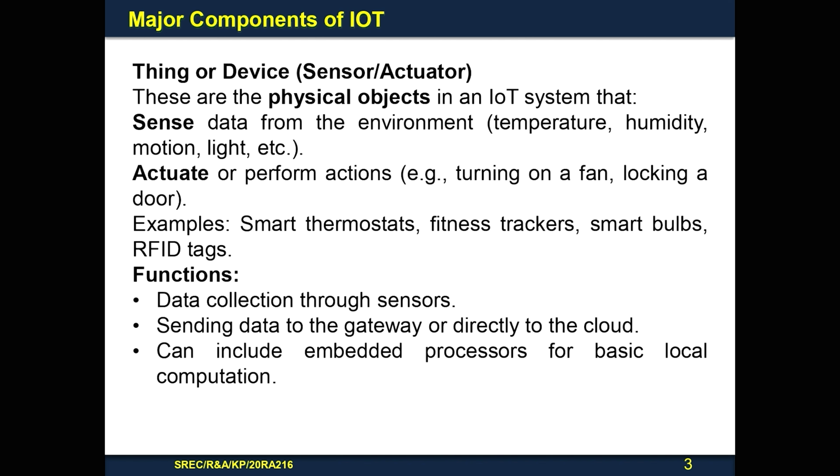So whatever input it has got from the previous IoT device, or the control action that has been given to it, it will do accordingly. For example, turning on a fan or locking of a door. Whatever action has been given to the IoT device, it will do. Its function is, if it is a sensor, it will collect data and directly send it to the cloud through a gateway.